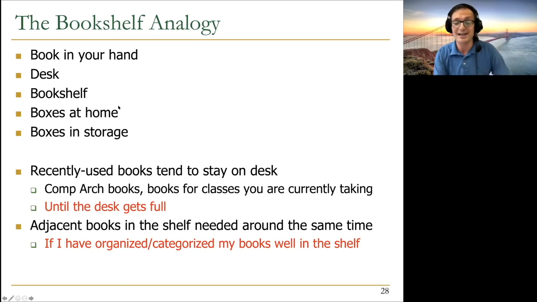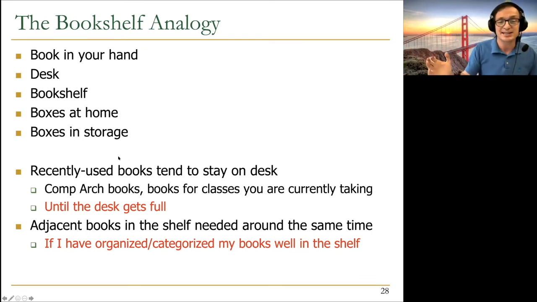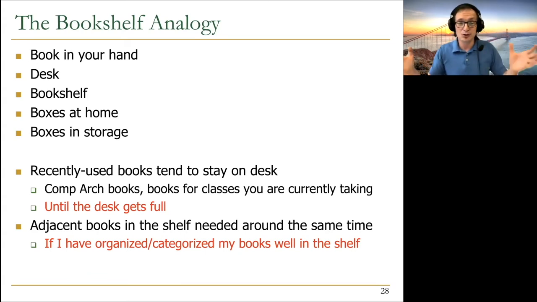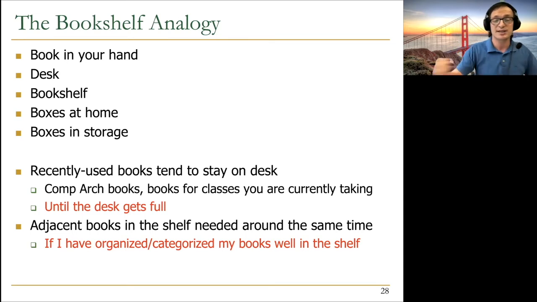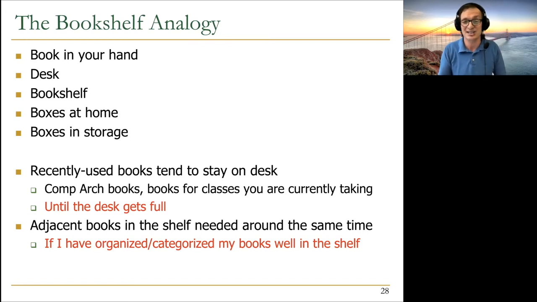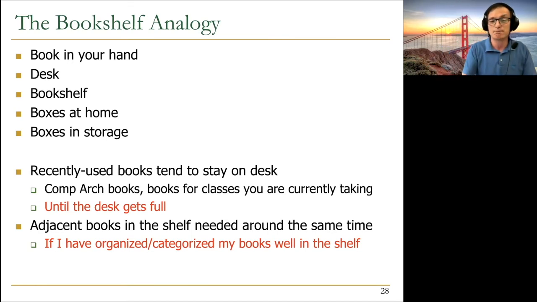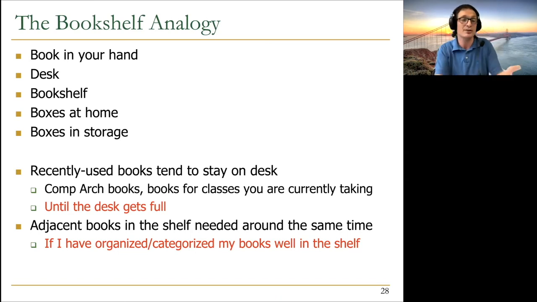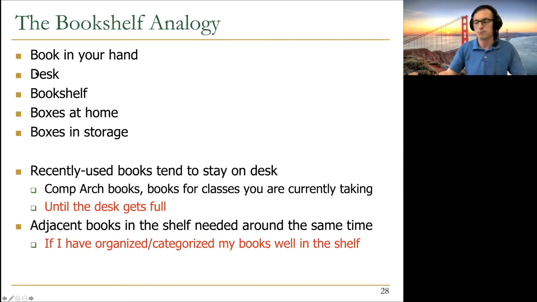But also there's a spatial locality aspect of it as well. So for example, you may actually organize your books based on some content in your bookshelf. And if you do that, physically adjacent books in the space may be needed around the same time. And this is exactly the spatial locality principle in caches that we have discussed earlier in programs. If you have organized your data nicely, you may actually need the books that are spatially correlated, that are closely located in your bookshelf, at the same time. That also holds for your cache in your desk, for example. If you put things nicely, you may actually need multiple books at the same time, and they happen to be in the same place, in the same region.